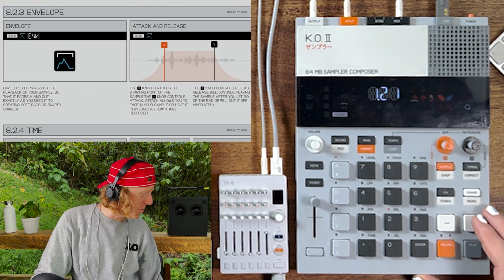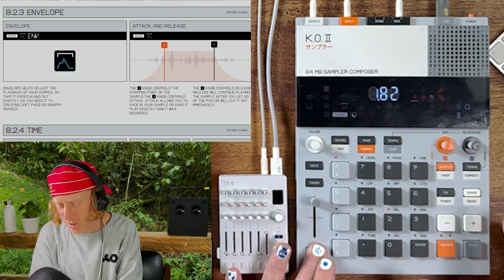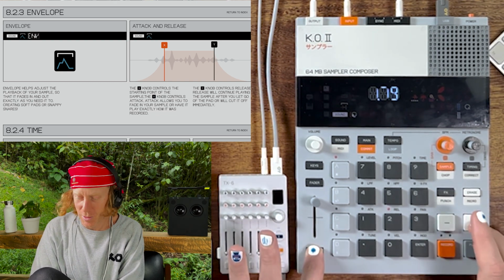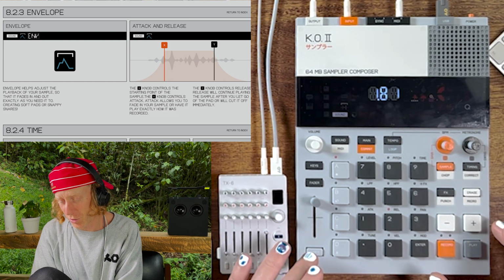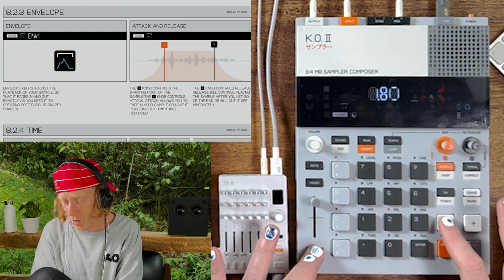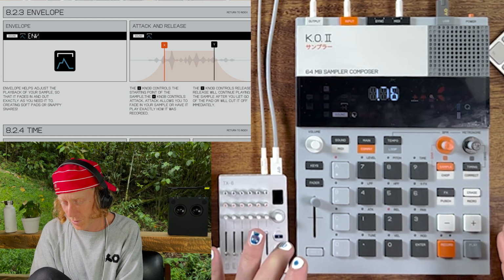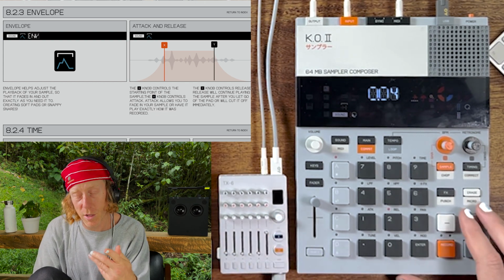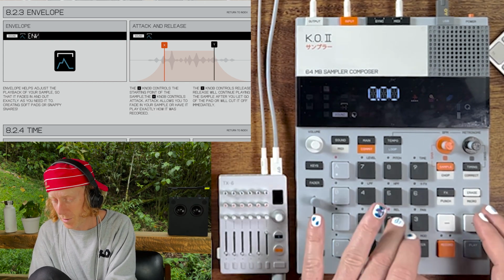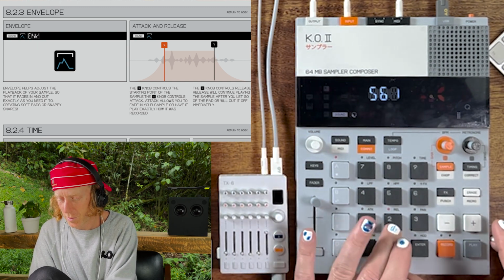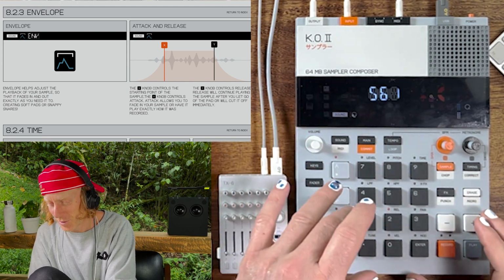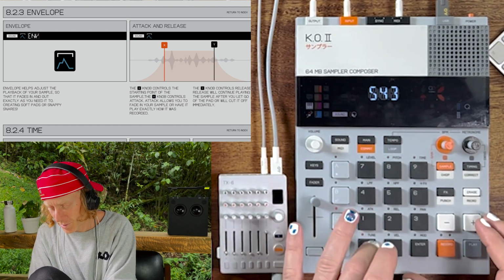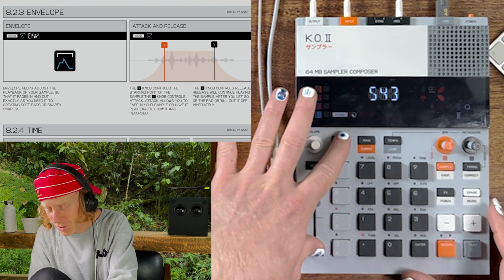So now we got our envelope, and so we're gonna go over one more. Oh, I just learned something. Shift. If we're in the trim mode and you want to get really precise with it, we're going slow with the decimal points. So that's good to know. We learn. All right, so let's undo that. Let's go to our, okay, that'll be a good one for an envelope. So we're gonna hit shift and sound.